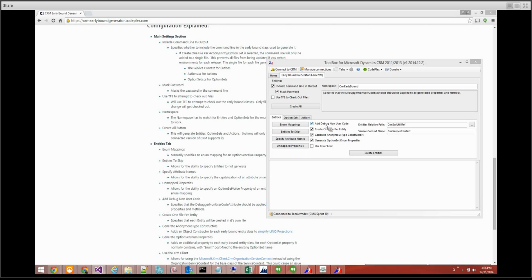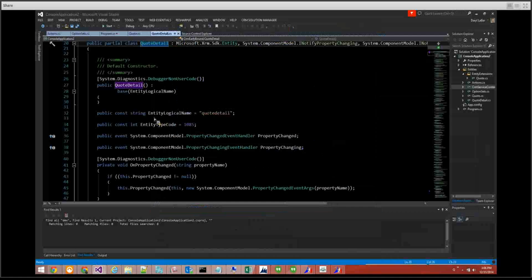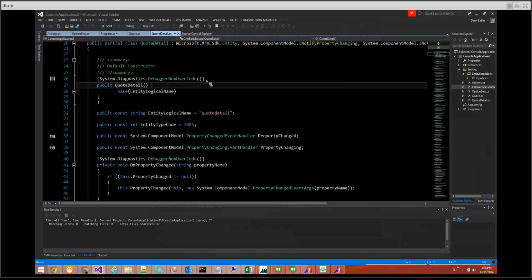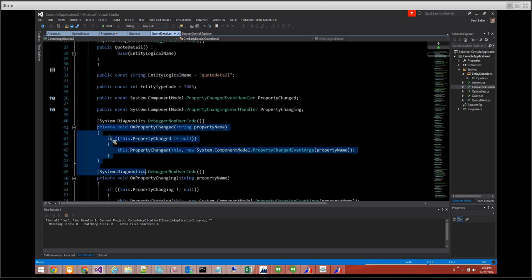Okay. Add debug non-user code. What that does, if you look at a generated entity here, it adds these attributes to all methods and all properties.